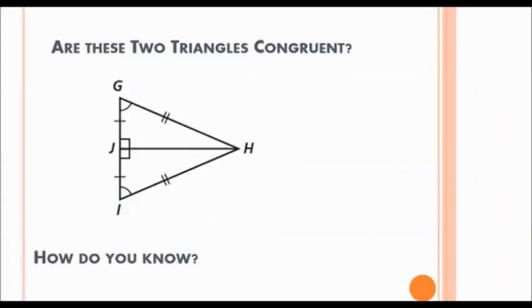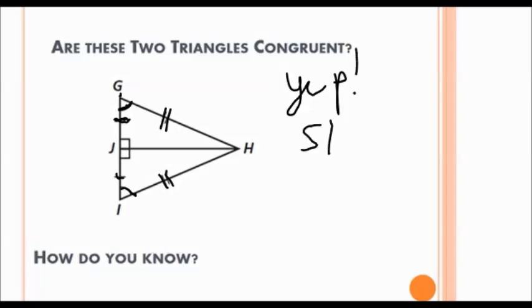Okay, same question, different picture. Why don't you pause the video and see if you can answer this one. Here's what I noticed right away. Right here, I've got an angle, and I've got the two sides on either side of it. Same thing on this picture, angle and the two sides. So right away I can say, yep, because this is side, angle, side. That's one way to do it. Let's see if we can find another. Another way of looking at this would be if I said, hey, there's an angle, a side, and an angle. Are they marked the exact same way in the other triangle? Sure. One marker, right angle. I could also say angle, side, angle.